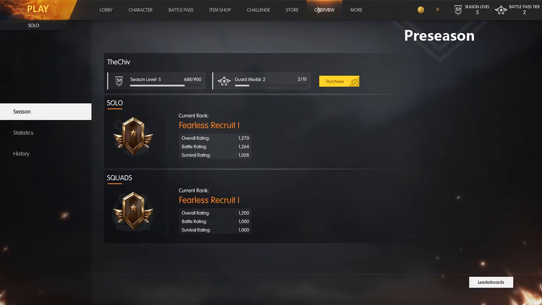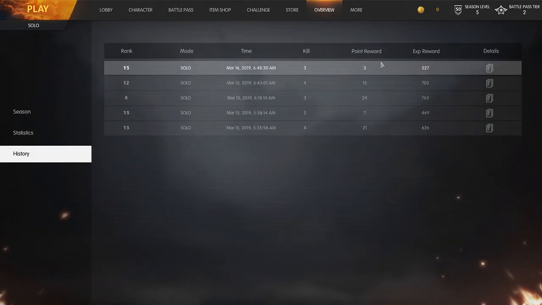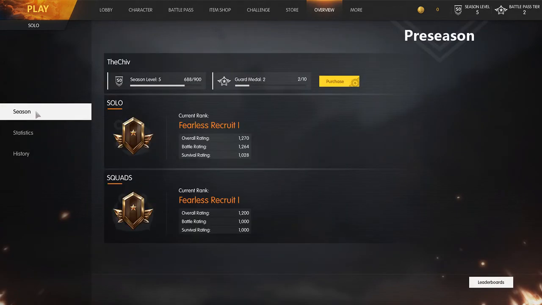All right, overview is pretty much your stats page. You can see how well you've done. We're averaging a 3 kill average with a 3.2 kill death. See how many games we've played. We've only played 5. Yay.